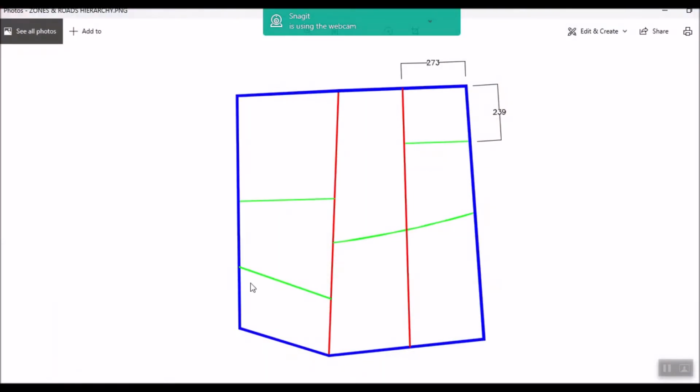For example, this very simple town. This very simple town consists of some zones. You can see here 1, 2, 3, 4, 5, 6, 7, 8 zones, and the road networks are like this. The blue one is the major arterial road, the red ones are the minor arterials, the green color indicates the collector roads, and there are some local roads in each zone, but they are not drawn here.